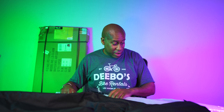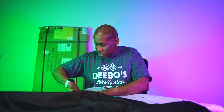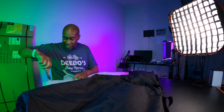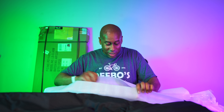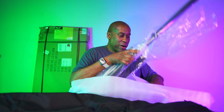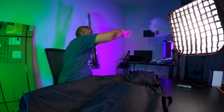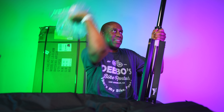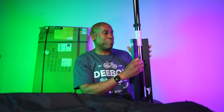I've used C-stands before because I've worked on various sets where they were used, but I've never actually owned one. Some of my friends who do filmmaking will probably laugh at me, because they think I have everything — and I do have quite a bit of stuff — but C-stands are something I've never actually owned. Partly because I just haven't really needed them until now, and partly because C-stands are generally really, really heavy. I like to keep my kit very lightweight and compact.